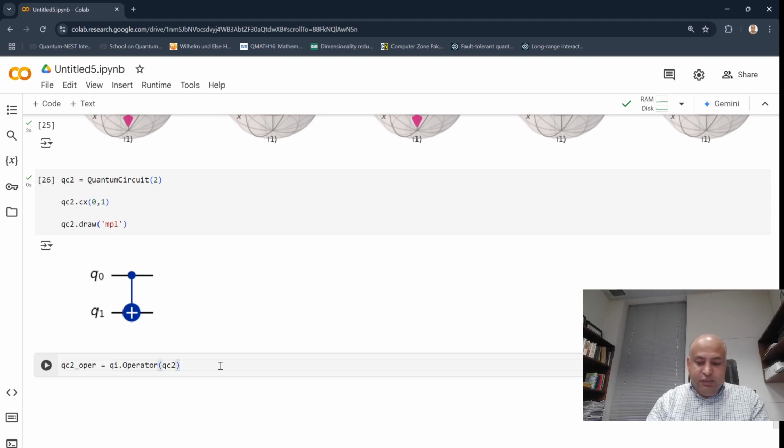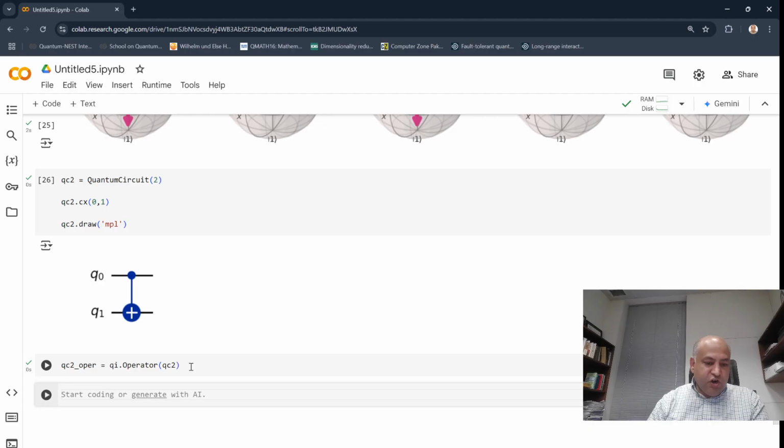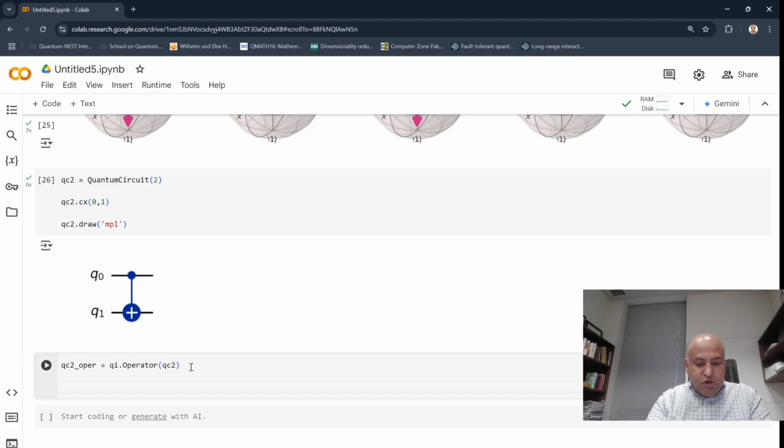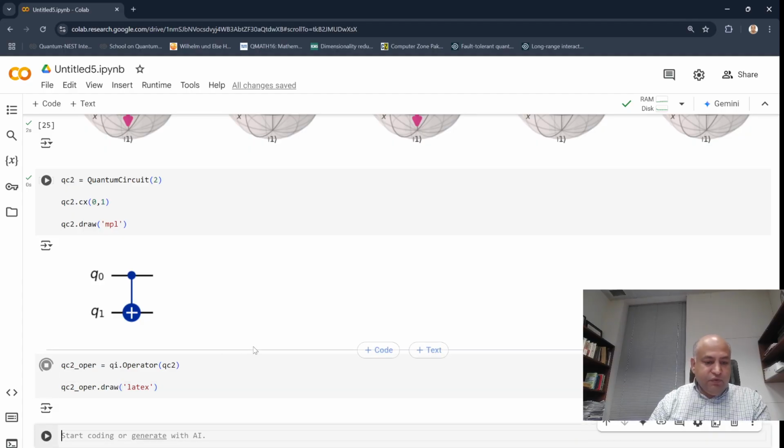So this is the operator form of the circuit, and let's plot it. So QC2 operator dot draw, and suppose I tell it to draw it in LaTeX form.